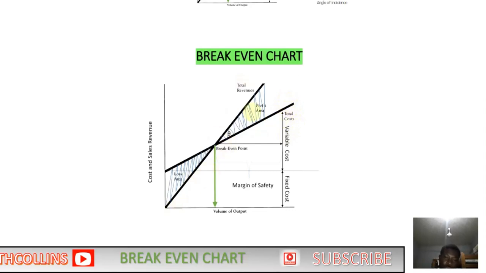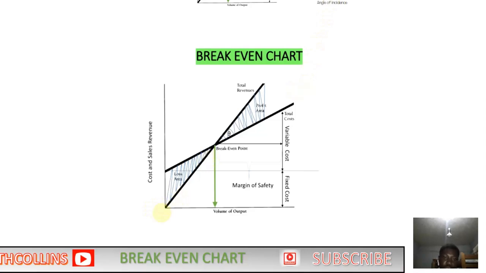Okay, then we have total revenue. After the fixed cost, we have to make some sales. So we have to start selling after buying the machines, renting, then producing the water. But we sell from zero, because before we sell them, we don't have any money. That is why we start our total revenue line from x0, y0, then we draw it directly proportional.